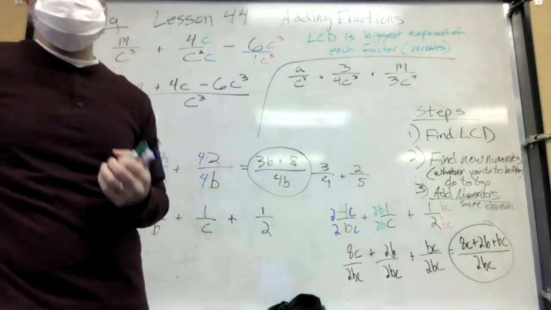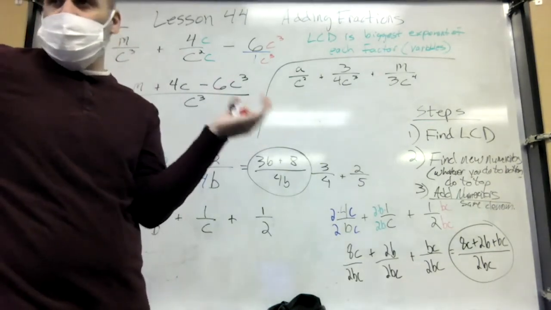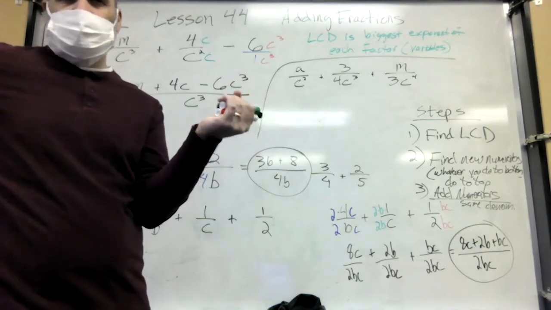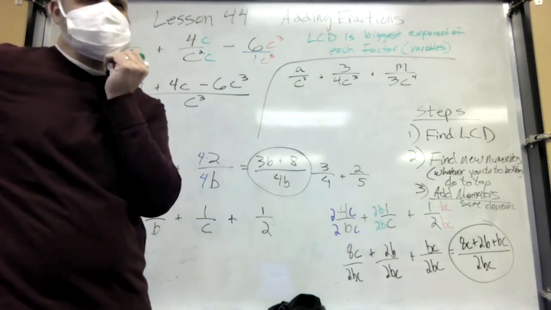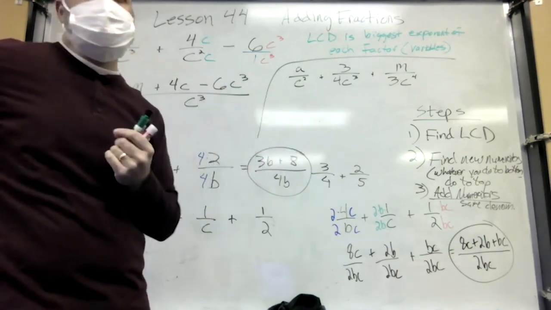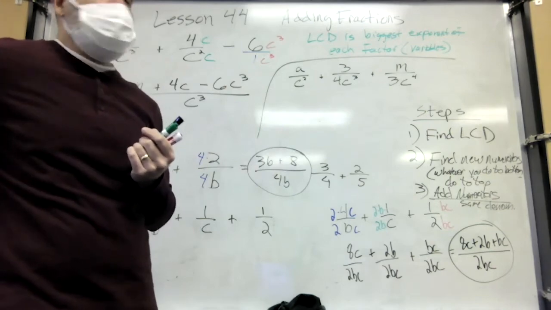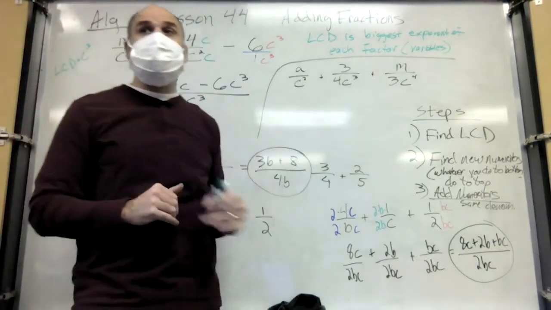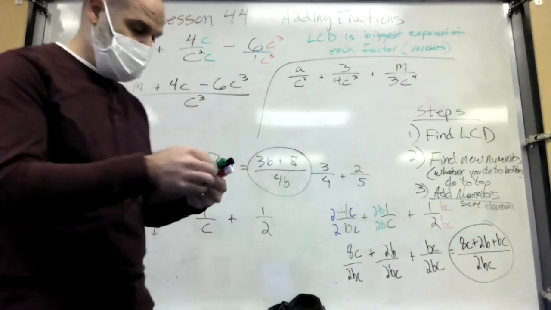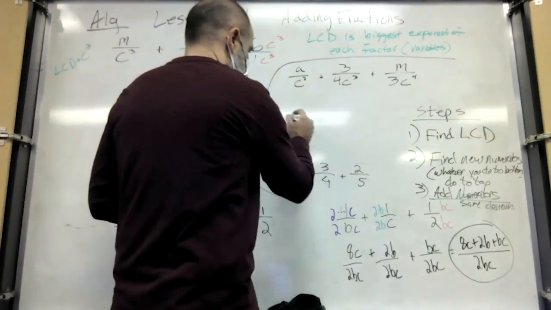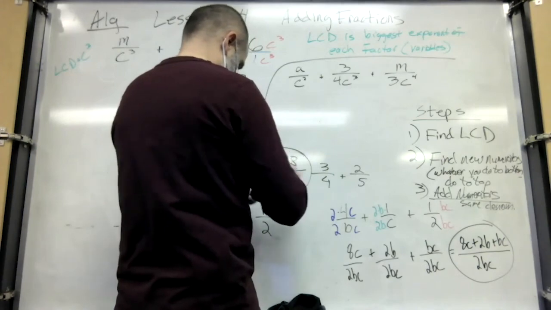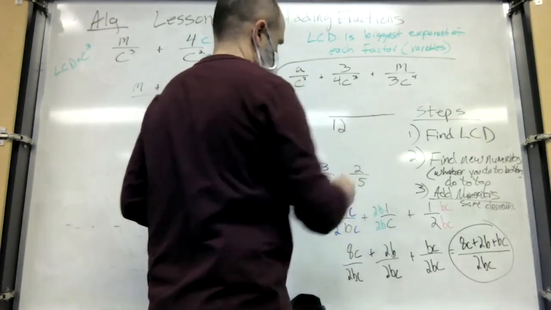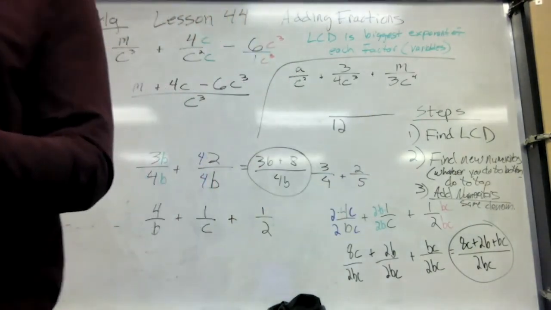Least common denominator, you still do the numbers the same way. If you were adding 1/4 plus 2/3, what would the denominator be? 1/4 plus 2/3, what's the common denominator? 4 and 3. 12. You just multiply them together because they don't share any factors. So the numerical part of the least common denominator is going to be 12. Okay, so you're going to have something over 12, right? 12 what? So what else goes there? So try to figure that out and do this problem.